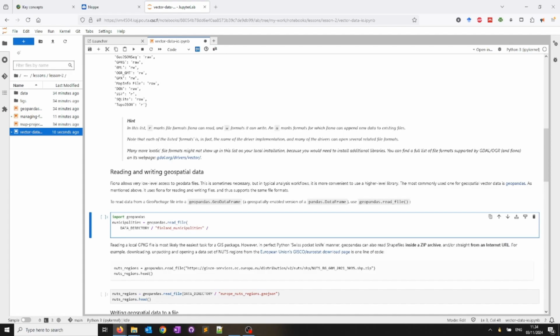So inside that folder there is the file that we want to import, and that is called Finland_municipalities_2021, and the extension of the file is .gpkg, a GeoPackage file.